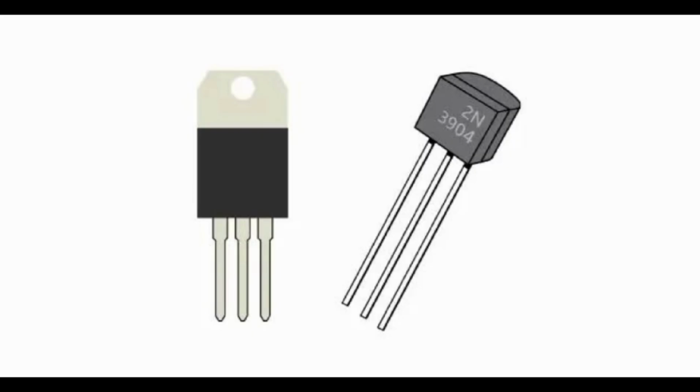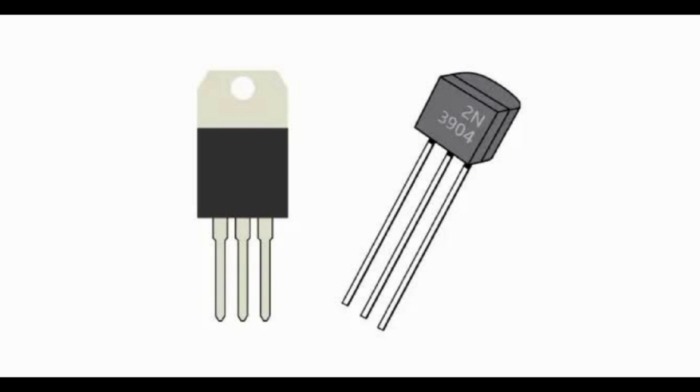Principle of a transistor. A transistor is a semiconductor device used to amplify or switch electronic signals and electrical power. It's essentially the building block of modern digital circuits and serves as a tiny switch that can control the flow of current. The transistor has three parts: base, the control terminal; collector, where current flows in; emitter, where current flows out. In digital electronics, the transistor functions as a switch.